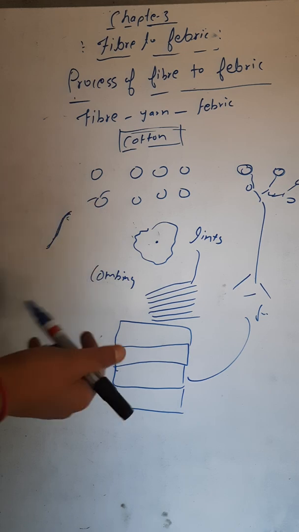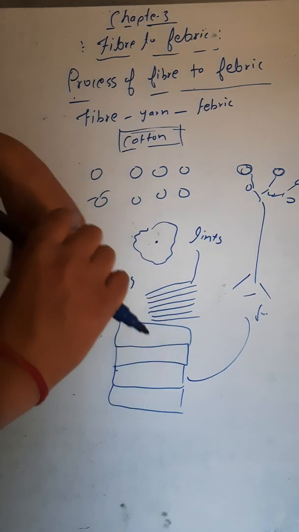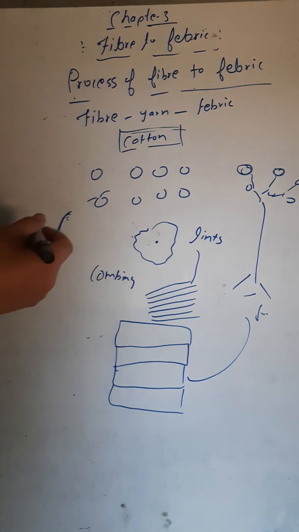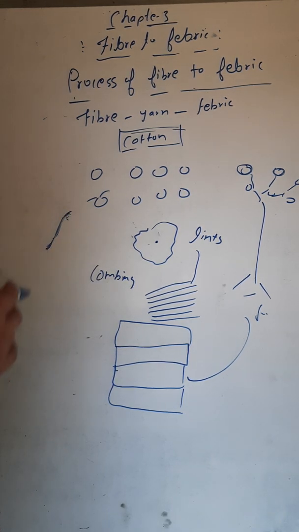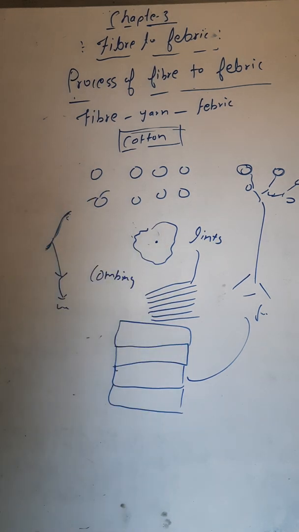Okay, so with the help of the machines, these yarns or these lints are to be spun. Then later when they have been spun, we make the yarn out of them. Then later, when we have made the yarn in the factories, out of this yarn, with the help of the processes of weaving and knitting, we make the fabric. Okay, so this is the total process about the cotton.